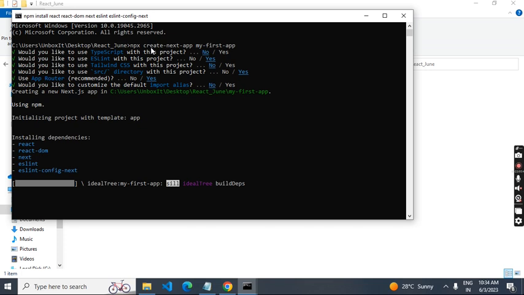Yeah, it is creating a React application with Next.js.